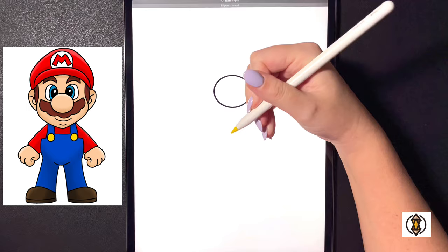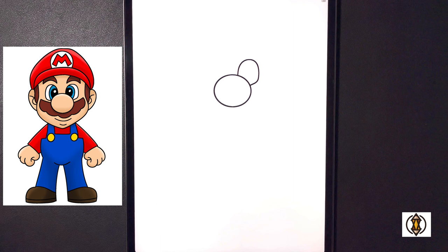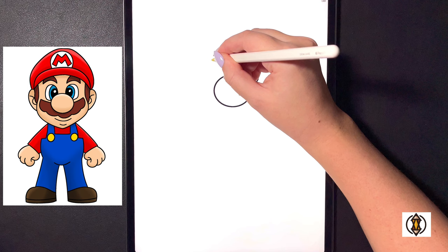Let's come in now and frame in our eyes. On the right hand side, we're going to arch our line up towards the top, curving this all the way out towards the right. We're going to bring it down and then curve it over and in towards the side. We'll come over to the left-hand side and replicate that. So we're going to curve this out towards the left, bringing this down on the side and then arching that over and in towards the bottom.